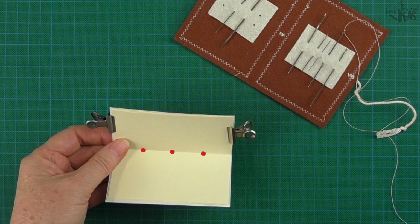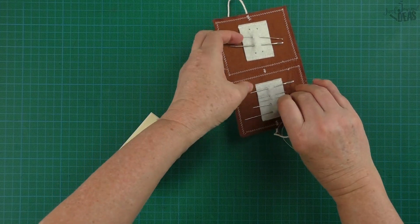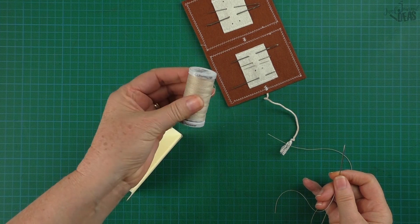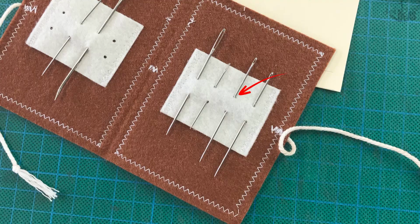I've put the holes in already. I've put one in the middle and one at the top and one at the bottom. I used a pokey tool, but you can actually use your sewing needle. You don't have to put the holes in with the pokey tool. I'm using an upholstery thread. I grabbed this from Spotlight, and a bookbinder's needle.